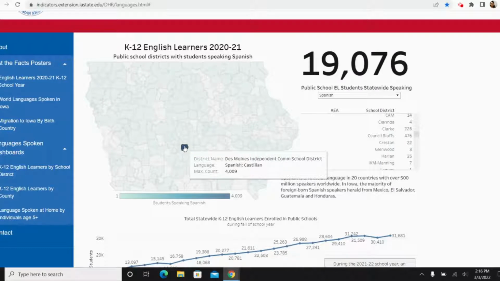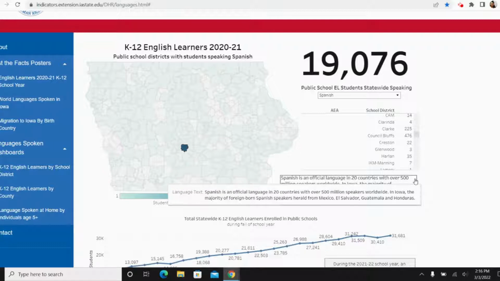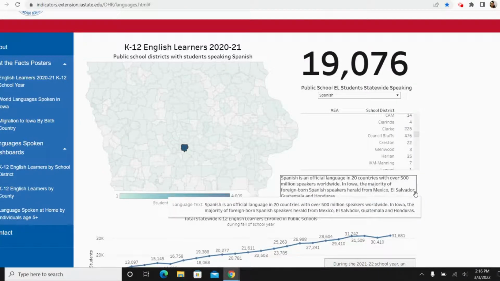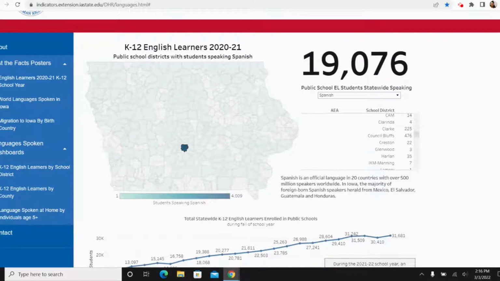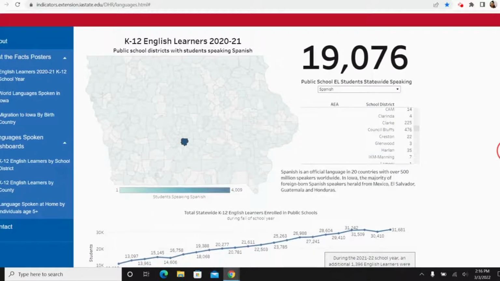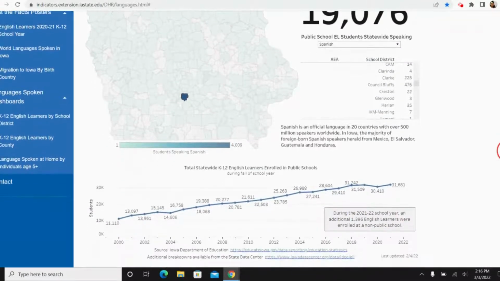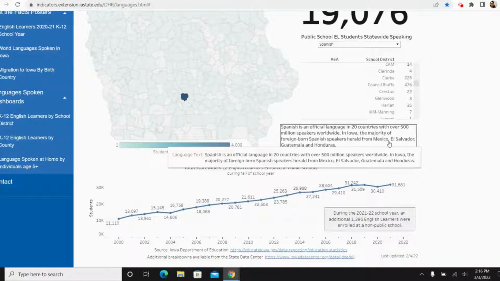So here you'll see, once you click on that, Des Moines Public Schools has 4,009 in their district. And here we have a slight, very short description of Spanish and those who speak Spanish and what countries they're from in Iowa.